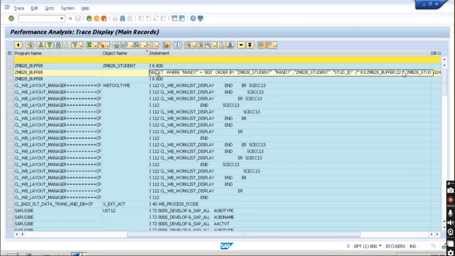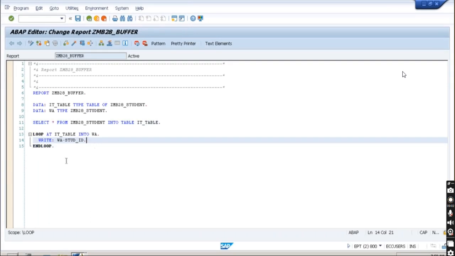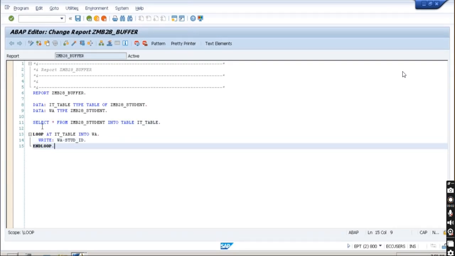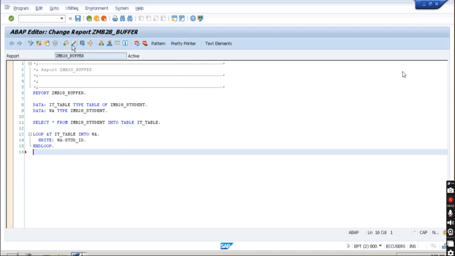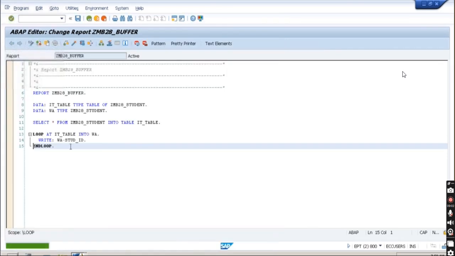It is directly fetching the data from the RAM on the application server itself. So a lot of performance improvement will be there if you put the timer and check. I will not show you by putting the timer, it will take a lot of time, but I will show you how you can check.